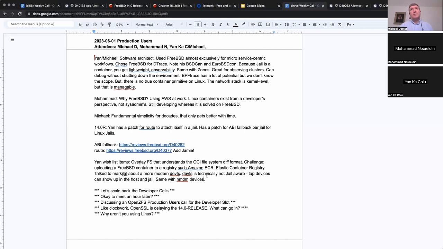Is it solved elsewhere, be it illumos or Linux or something else? But I think it's a two-step thing. First of all, the tap device logic may be a bit wrong. What are the reasons why you actually need to have a /dev/tap device? It's probably just for a process to be able to open it, but maybe there's some other approach that we can take without having to use the /dev/tap devices.